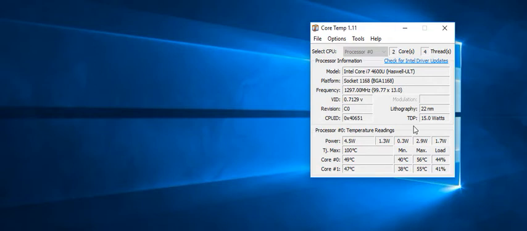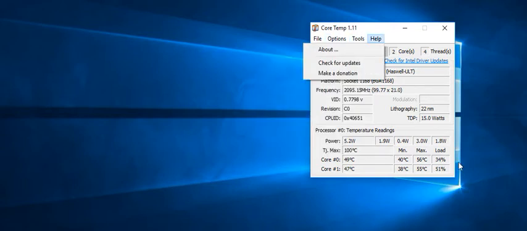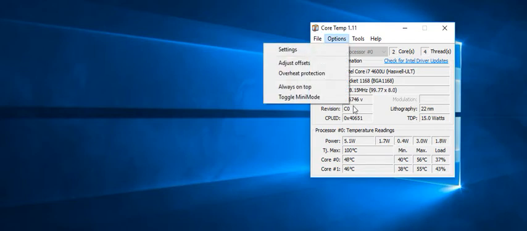But if you don't have any other options, then this is a good tool. I will share the link in the description so you can download the software. It's free, and you can use it for personal use. You can monitor your processor temperature and take the necessary actions.